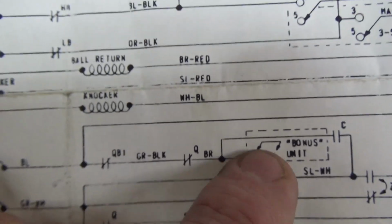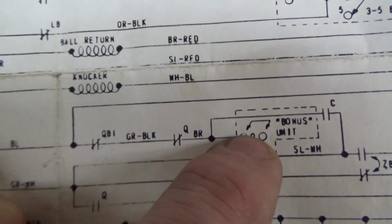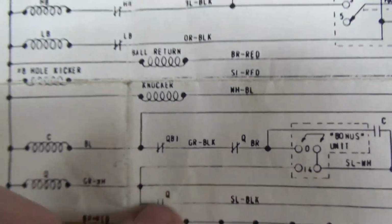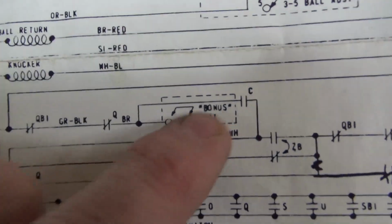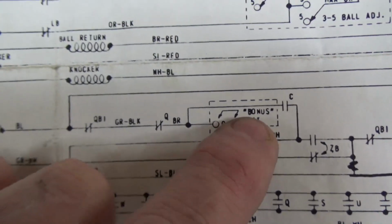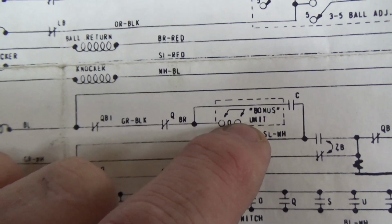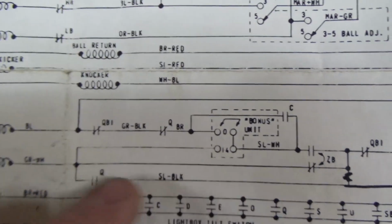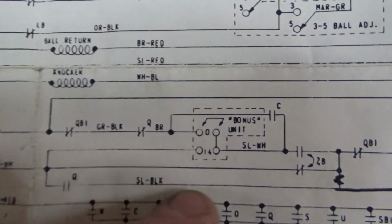Right? So when the bonus unit starts counting, once it gets to the last position before home, once it gets to 14, it closes this. Why is that? So it can kick the ball out. Right? After it counts the bonus down. So it's not doing that because this isn't going to turn because we're not at the end of the ball. We're at the beginning of the game. All right? So what turns on the Q relay?